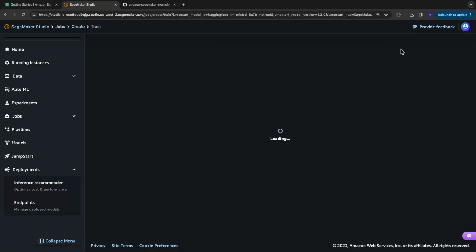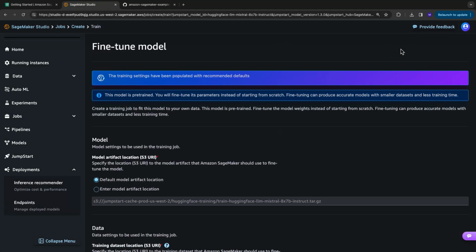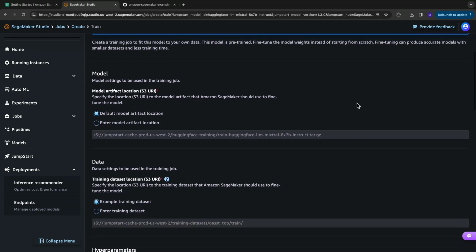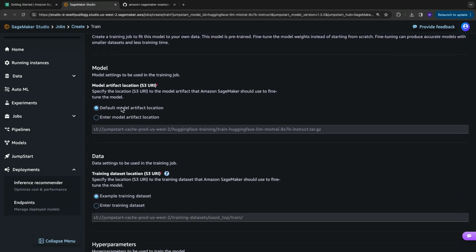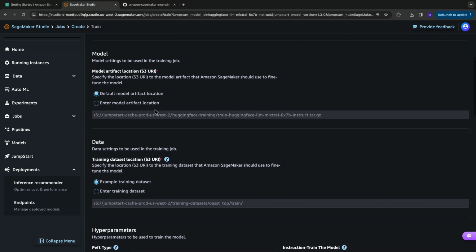All right, so let's move on and fine-tune this model. You click on the train button here. It opens the fine-tune model page. You can select the model artifacts which JumpStart provides, or you can also enter the model artifact location that you may have in JumpStart.